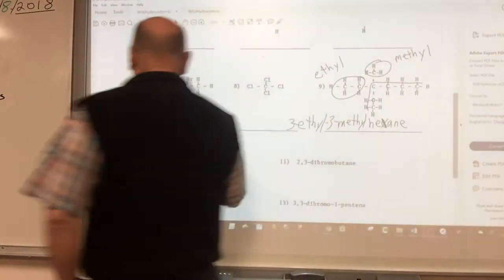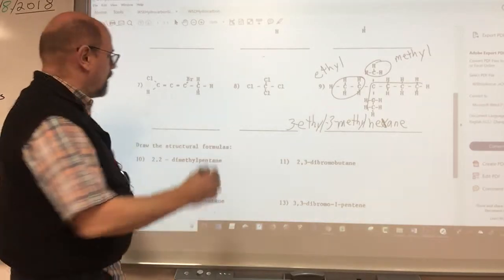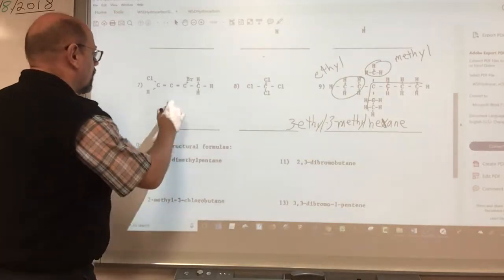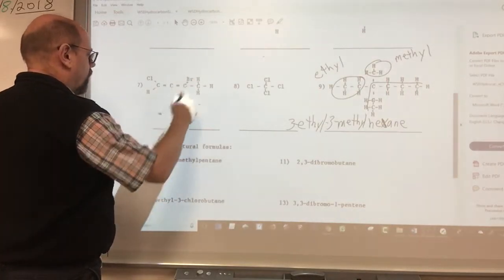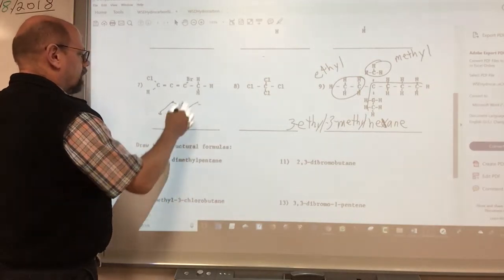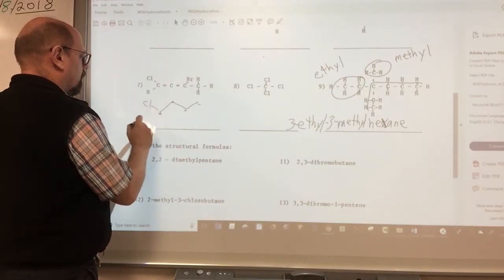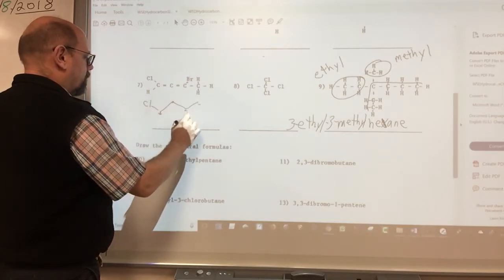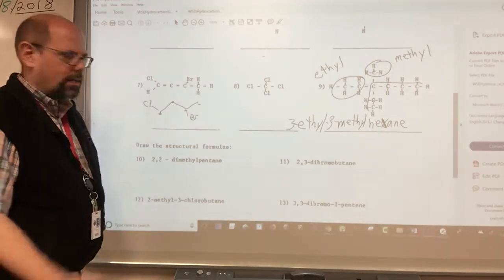They're mostly line drawings. So if I was going to draw this like a line, every end and every bend is a carbon. So just go like this. Say, if this is on the back side of the worksheet now, if you had to draw this, it's got 1, 2, 3, 4. 1, 2, 3, 4. I could say, oh, this is what this would look like. Then what you'd say is, this first carbon has a chlorine on it. And this first, second, third carbon, 1, 2, 3, has a bromine on it. Okay, so that's how we use those line drawings, and that's for the back side.